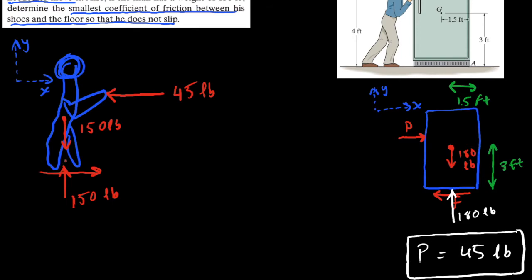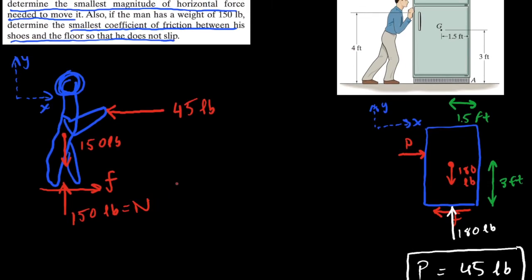So again, this is our opposing normal force. And finally, we have the friction force that I forgot to show. That is going to be, let's call it small f again. Different diagram, so we can use the same symbol. So now let's do summation of force in the x direction. Let's show that summation of forces in the x direction is minus 45 plus the force due to friction is equal to 0.